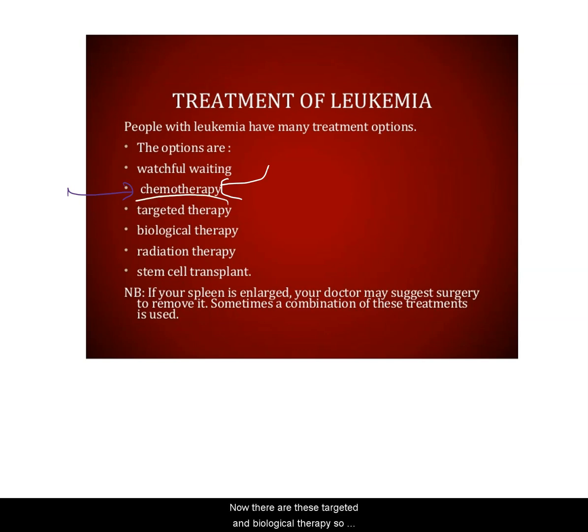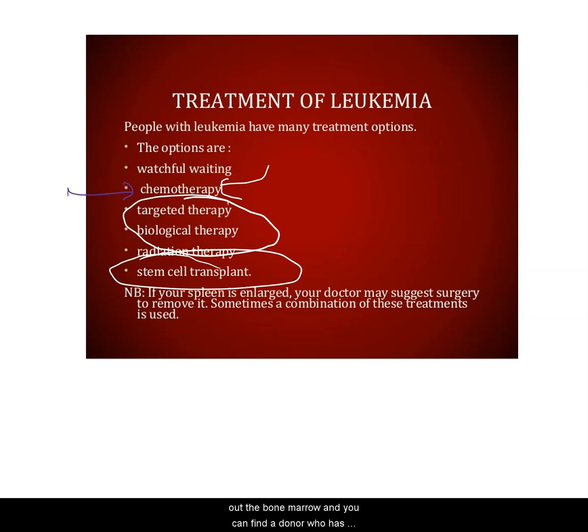Now, there are these targeted and biological therapies, kind of keep those together. And these are things where they actually use your own cells to fight your cells. So they can actually take T cells out of the body, expose them to the cancer antigen, train them, so to speak, and then put them back in the body, or actually replicate them, make a lot of them, so basically clone this army, and then put it back in the patient, so now they have a specialized army against their particular cancer. We also know that for leukemia and lymphoma, stem cells is the gold standard.